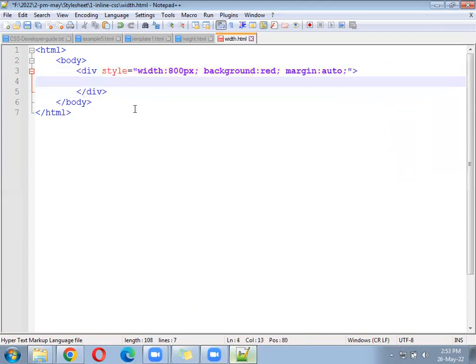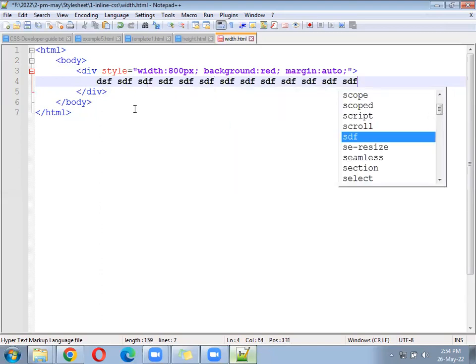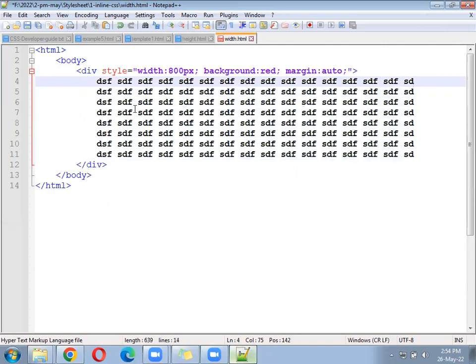Height we have not given, just width 800 we have given. Let us check what is happening in that. Write some content, add some more text.